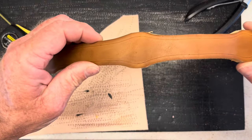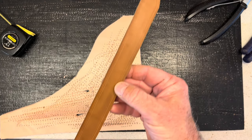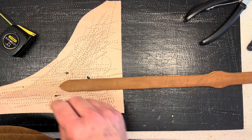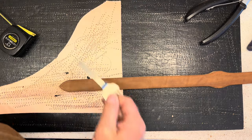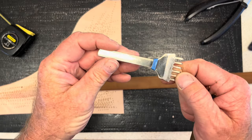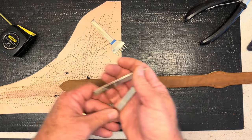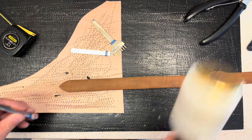All right, so I've established my stitch line here. I've got the crease there that I'll follow. And I always start at the point, and I always work on the away side of the belt from me. I'm going to use the 5mm stitching chisels. I bought these from Weaver. I've made over 200 belts using these. They've been a good quality tool for me. They're slicked up a lot more, polished up than they were when I started, and I don't find them that difficult to remove from the strap once I get them in there.